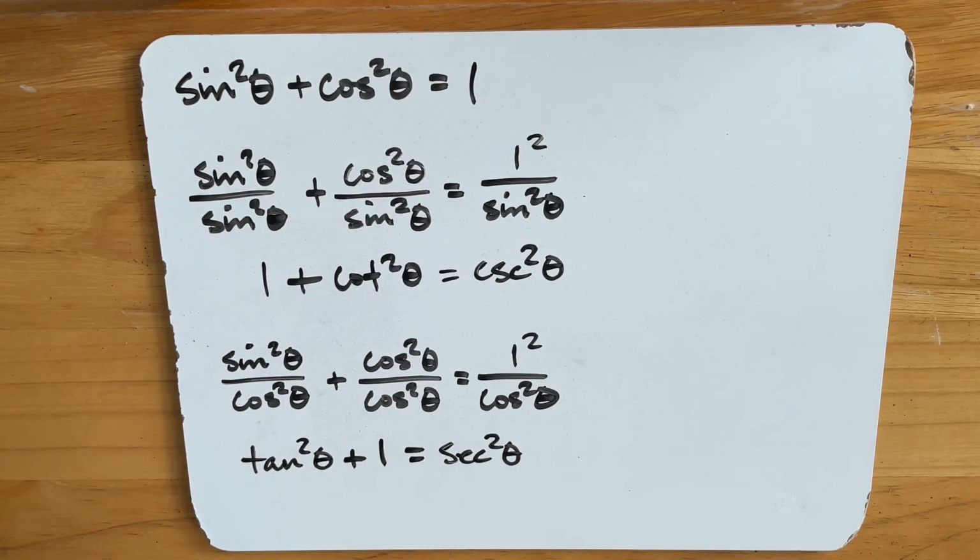Really it's a matter of just dividing both sides of the equation by stuff. Here we divided both sides by sine squared theta and then cosine squared theta. But if I'm going to be honest, you could divide both sides by really anything and probably come up with a bunch of other Pythagorean identities. But these are the other two main ones that you should know, and I just presented the derivations for those. So that's pretty cool, and I'll see you in the next video.